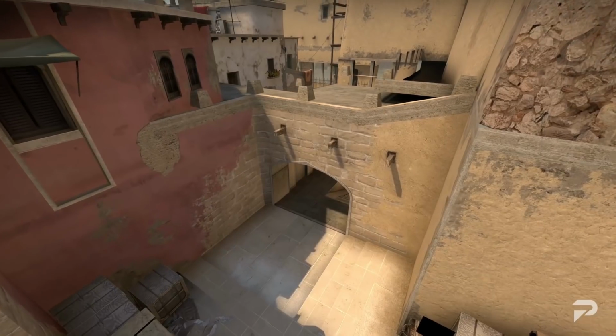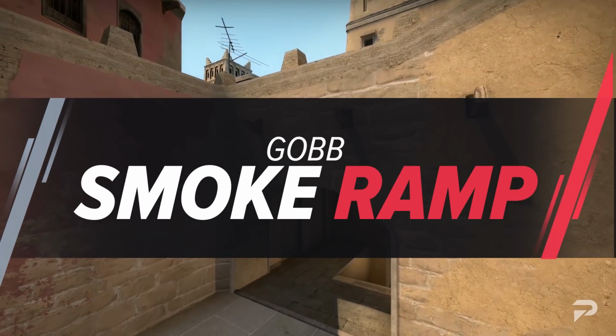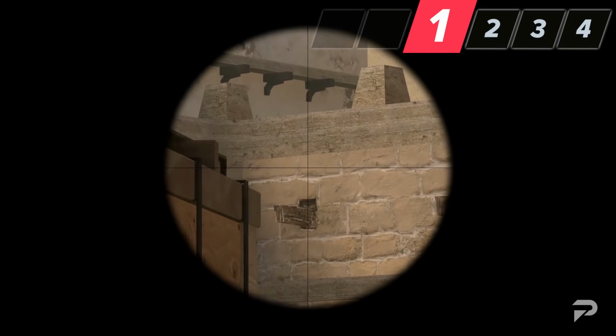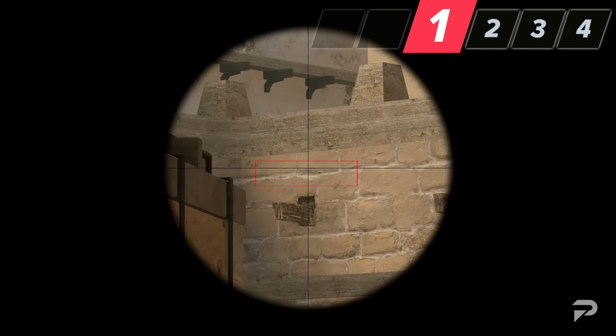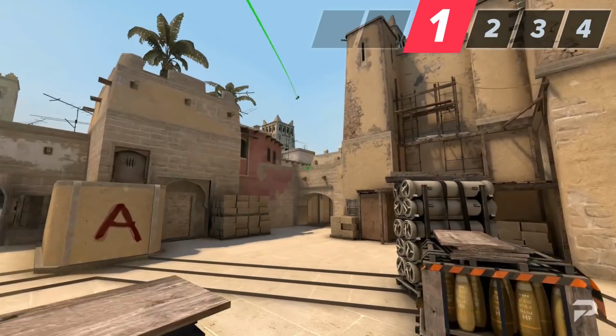Now everyone likes to get instant gratification, so here's a smoke I'm willing to bet you didn't know. Above T-side ramp on A site, there's two pillars sticking out of the wall. Looking above the pillar on the left side, you will see a white outline. Aim slightly to the left of that, and jump throw the smoke as you pass triple.